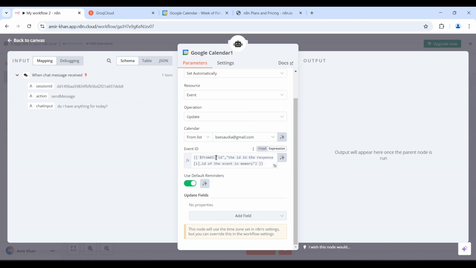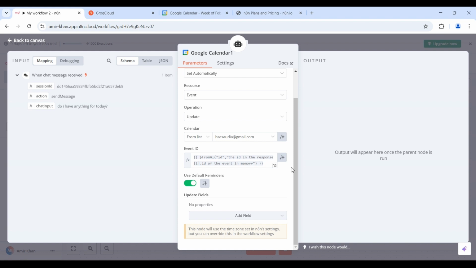Again, after response there is no space, so it is like a single word, of the event in memory. This is how we will get the event ID dynamically using the JavaScript. So make sure you click here on expression and then write this. Then you will get access to the event ID.